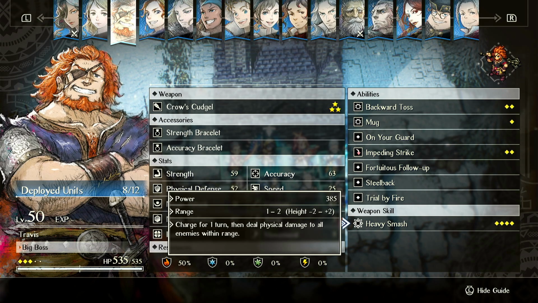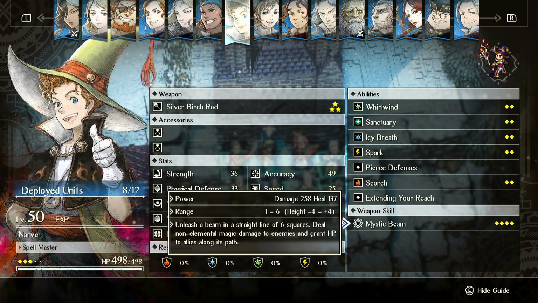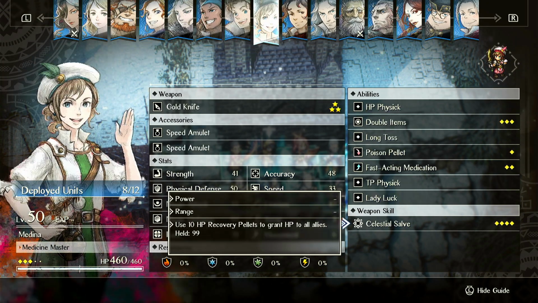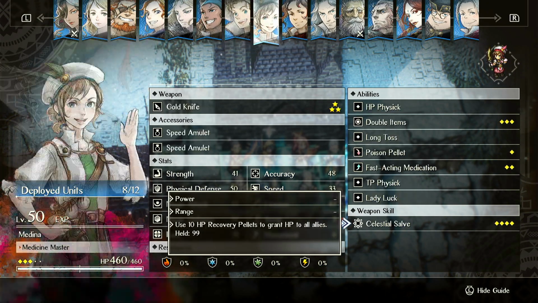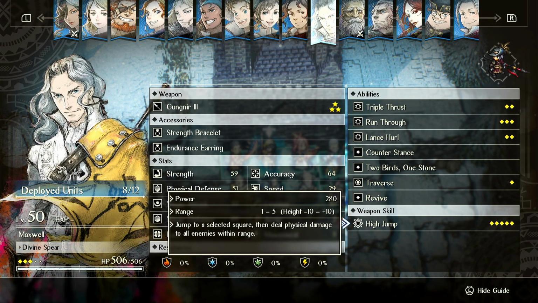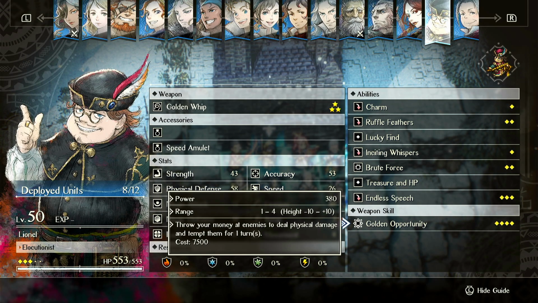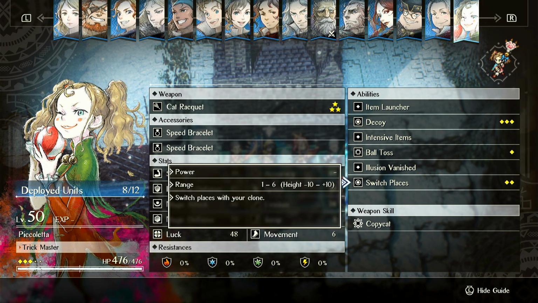So some other units that are good, you can use Julio to spam Above and Beyond with Cordelia to overheal. With these two, they don't really need Julio battery. Automatic turret's actually quite bad. Maxwell is good for high jump spam. He usually wants as many batteries as he can get. Flanagan with Ramparts is really good. Rite of Thunderstorms is okay, but it's whatever. Golden Opportunity is really good if you have a lot of money. Does really good damage. It's basically Power of Love with damage, but it costs you money, so pretty big downside if you're low on cash.